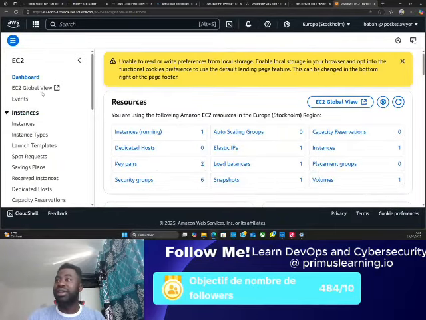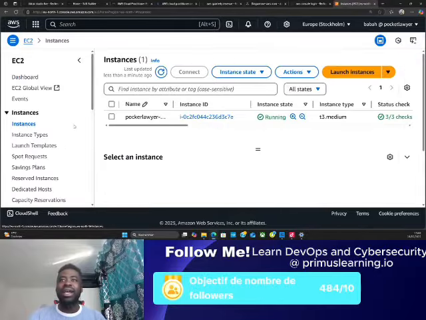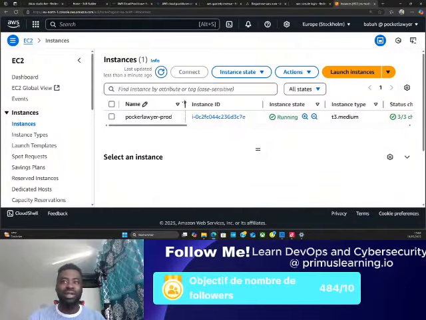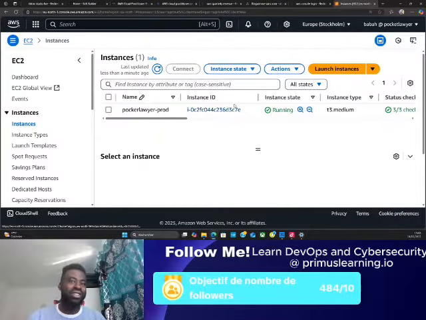If you come to the left here, you're going to see that you have instances here and you have instance types here, right? So this is how it is generally. If I go to instances, I'll see that I have one instance that is running. My production, I have an application that is running. If you are following me, you know that I have an AI application that's running. It's running here on a server.